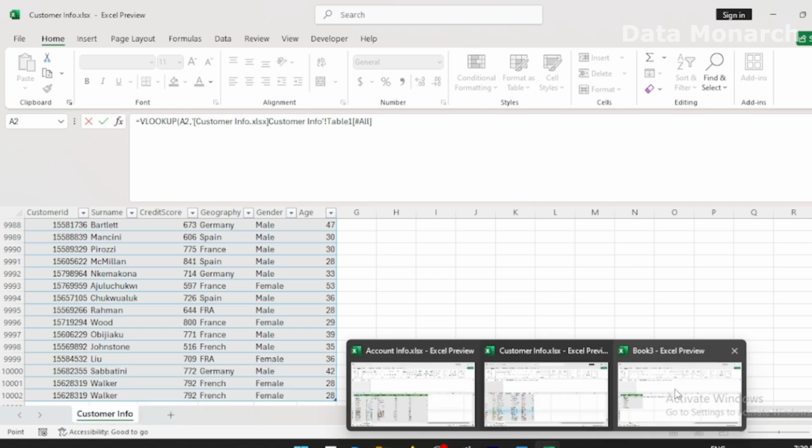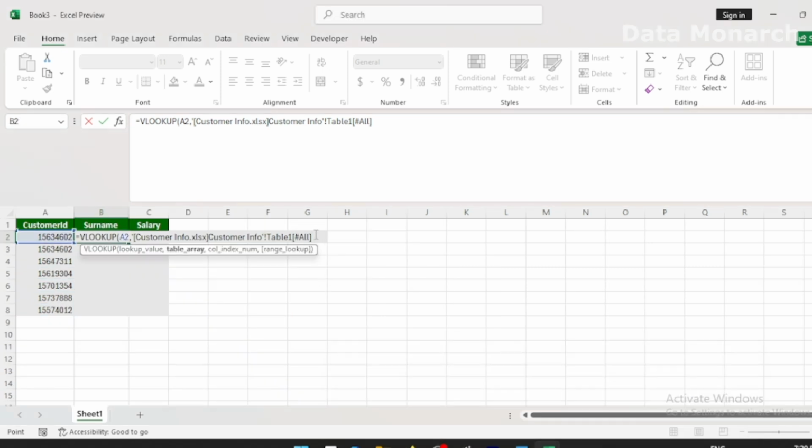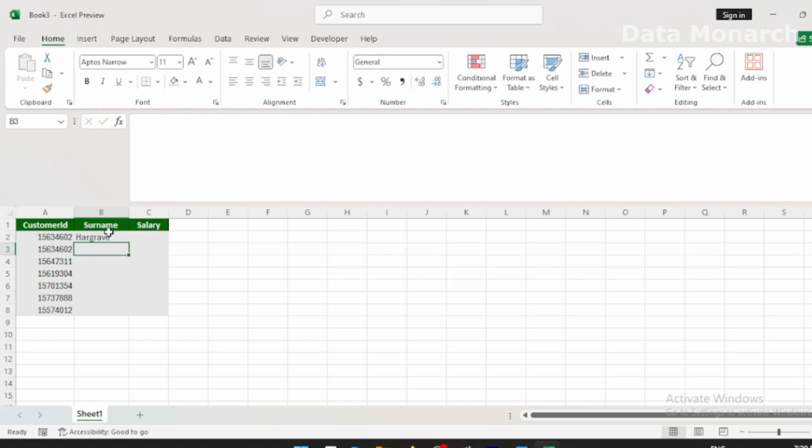Then the next thing is you want to come here and you can see it has been highlighted. So you press your comma, and the next thing, remember the column number of surname is 2, comma. We want it to bring out an exact match. Close the bracket and press OK. You can see this bring it out for you. So you can just drag it down and automatically it will fill the space up.